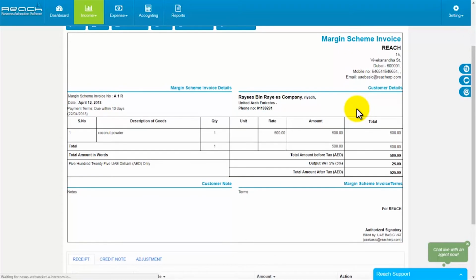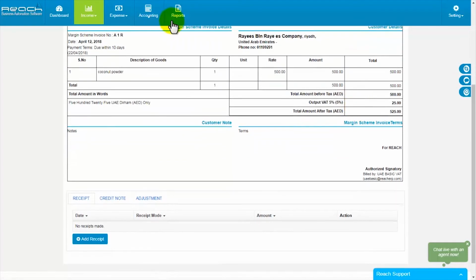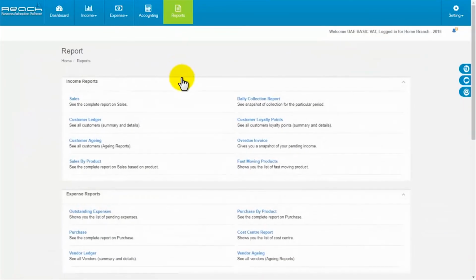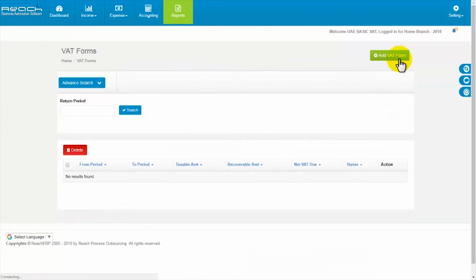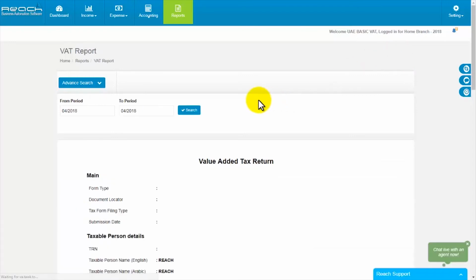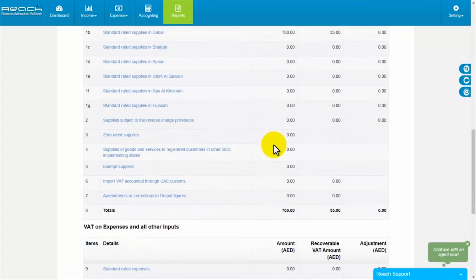The daybook, ledgers, trial balances and financial statements are automatically posted and prepared. It will also auto-populate the relevant tax codes in the VAT form, so you will not have to prepare them manually later. Now, if you check the VAT report, you will see the appropriate section filled automatically.